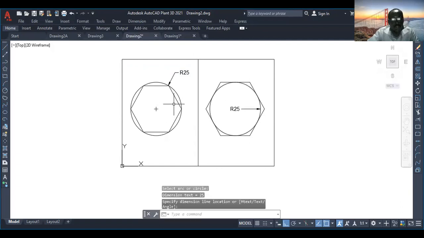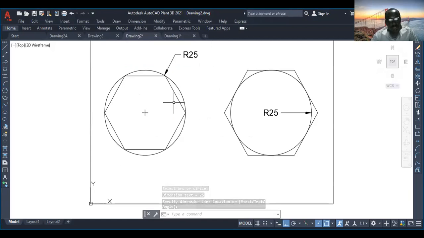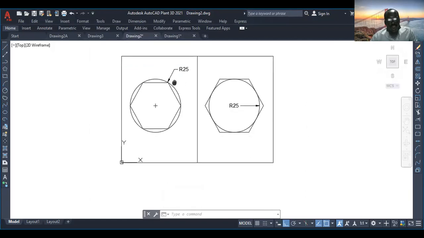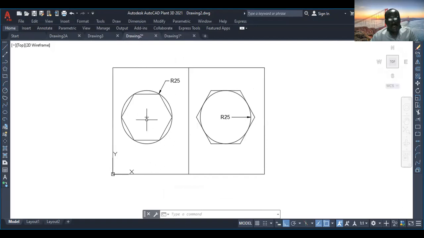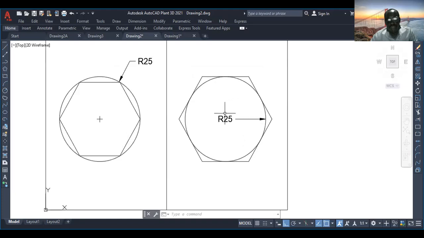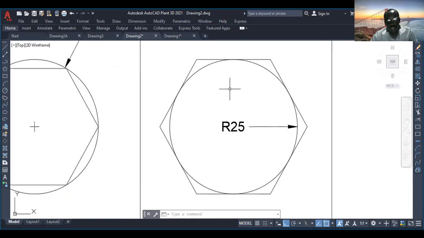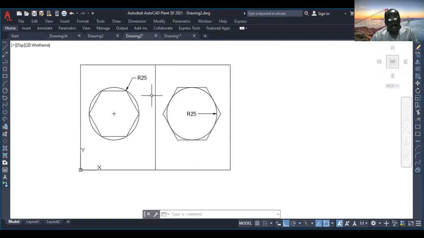The radius of these two circles are both 25. So we are going to draw these polygons, both of them, the one inscribed in the circle and the one circumscribed about the circle. This one is circumscribed. This one is inscribed. So let me delete this.